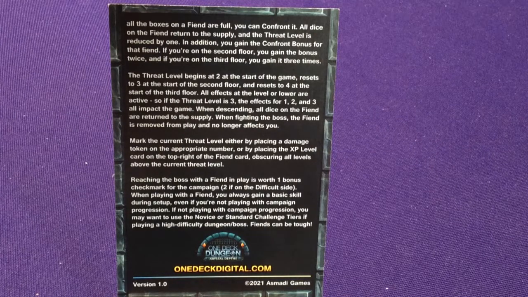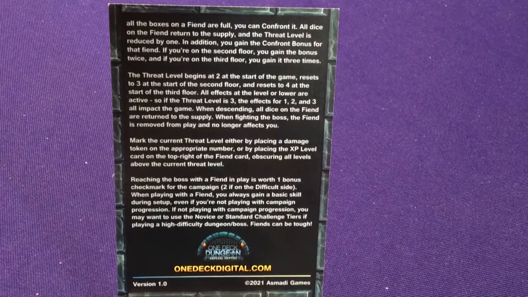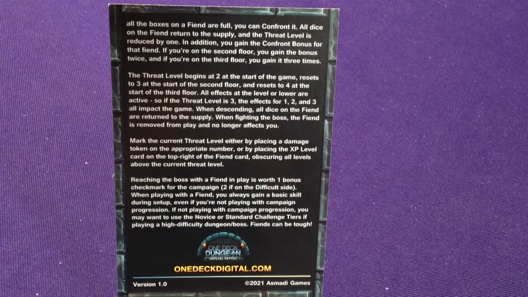Mark your current threat by either placing a damage token on the appropriate number or by placing the XP level card above the top right of the Fiend so that it obscures all the levels of the current Fiend. Reaching the boss of the Fiend is worth 1 bonus checkmark in the campaign, 2 on the difficult side. When playing the Fiend, you always gain the basic skills during step, even if you're not playing the campaign progression. If you are not playing with it, you may want to use the novice standard challenge tiers. Playing a high difficulty boss Fiends can be tough.